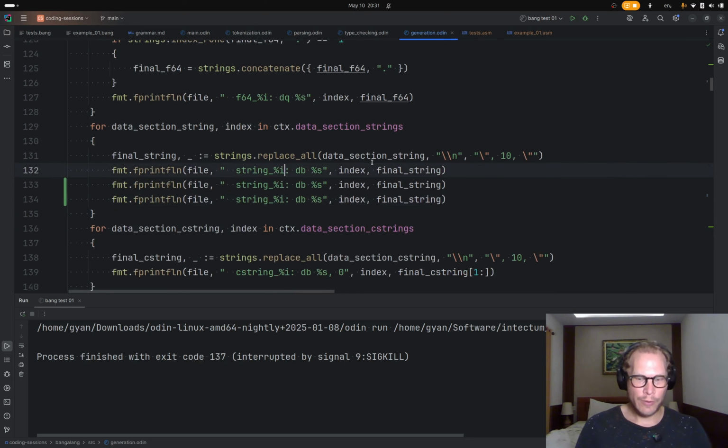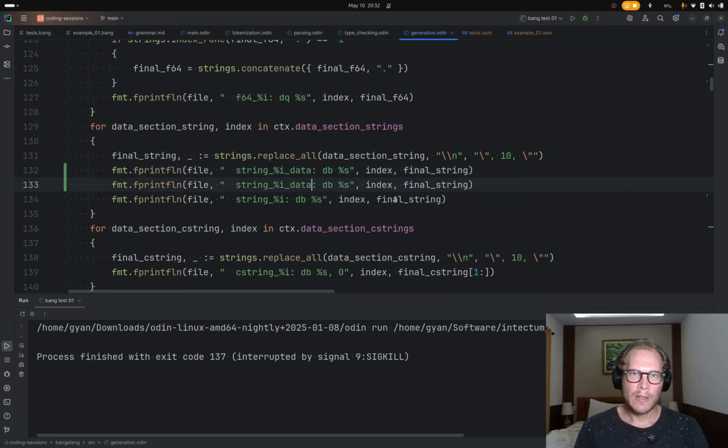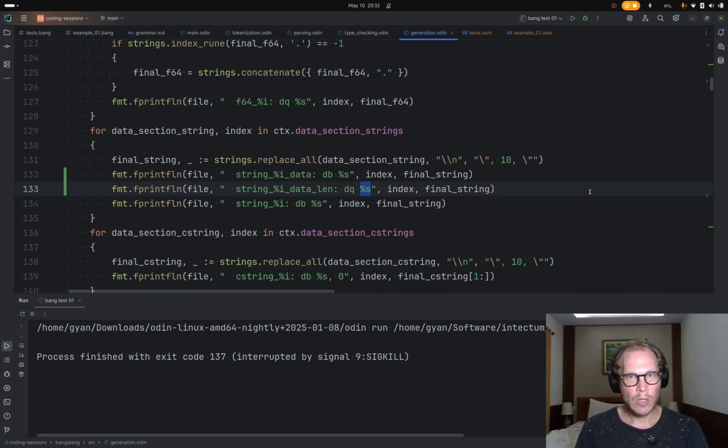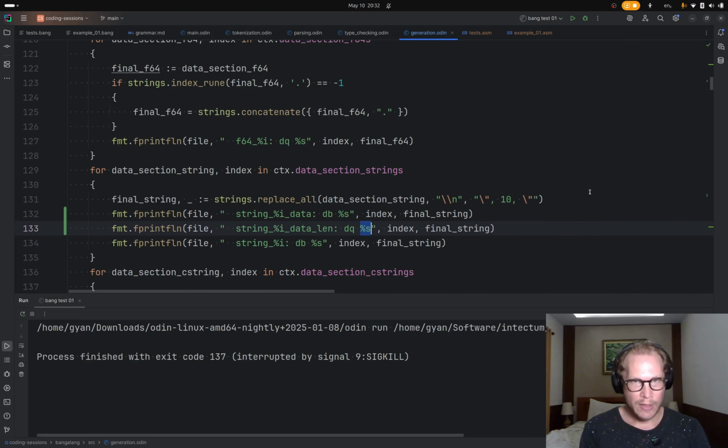What I want to do is say the string itself is the data, right? And then we can also make a data length, which is a 64-bit integer. And I believe it's equation $ minus this.